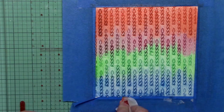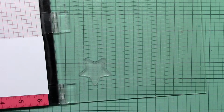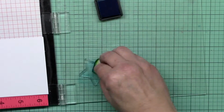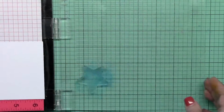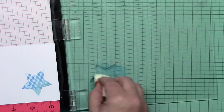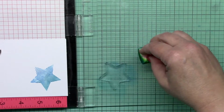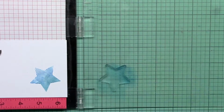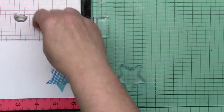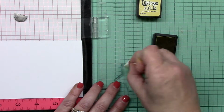Now I just wipe off the excess and set it aside to dry while I work on the rest of the card. Now in this particular card, I am utilizing the stamp set that came in the kit from Altenew. It's called Halftone Stars. And this is kind of a medium-sized star here, and I'm using a technique called two-tone stamping. So what I do is I apply a lighter color on one part of it and a darker color on another, and I just use makeup sponges to do this. It gives me enough control to put it where I want, and then you can see you get kind of this two-tone look.